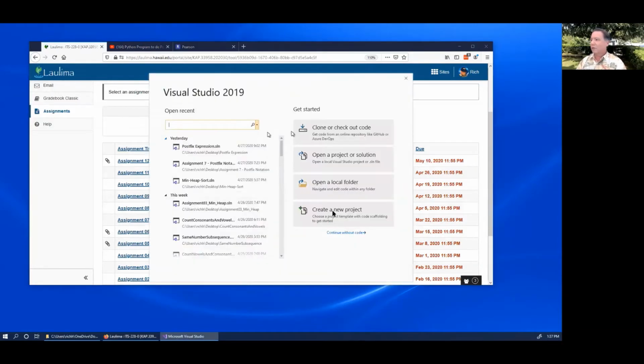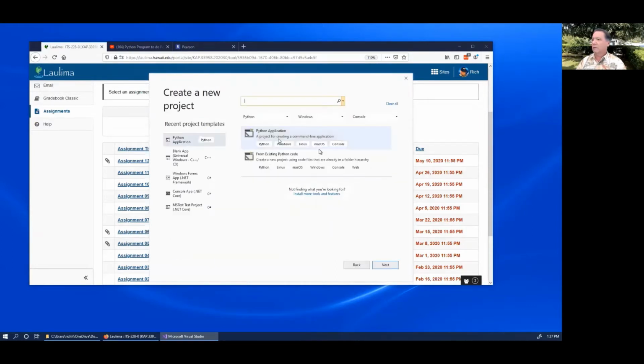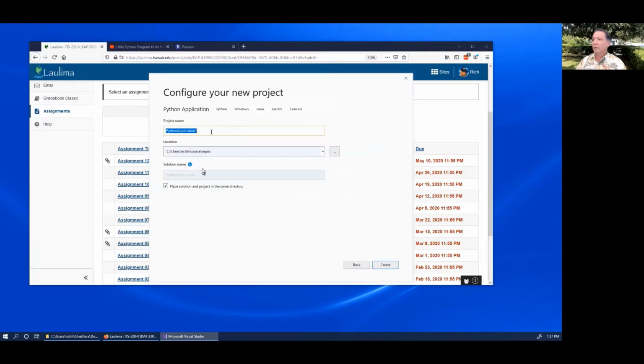So I'm going to open a new project, and it's going to be a Python Windows console project. I'm going to go to next, and I'm going to name it BST assignments. And I'm going to put it someplace so I have it.